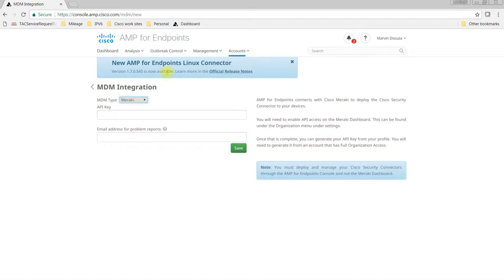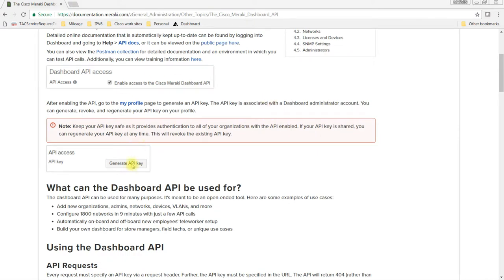I'm choosing Meraki, and that key that you generated earlier, all you've got to do is paste that key in here. That API key is unique to your dashboard and your organization, so once you generate this API key, you can just copy it and you're good to go.